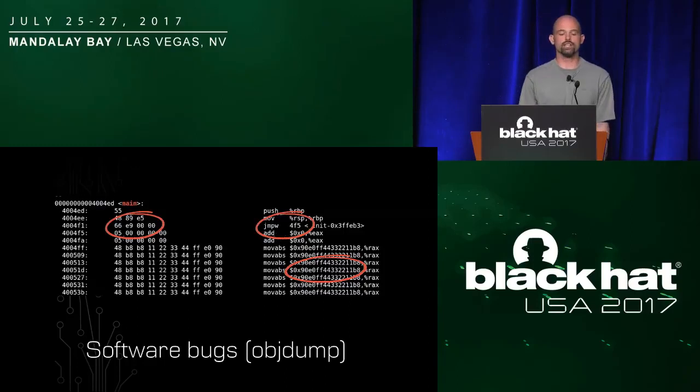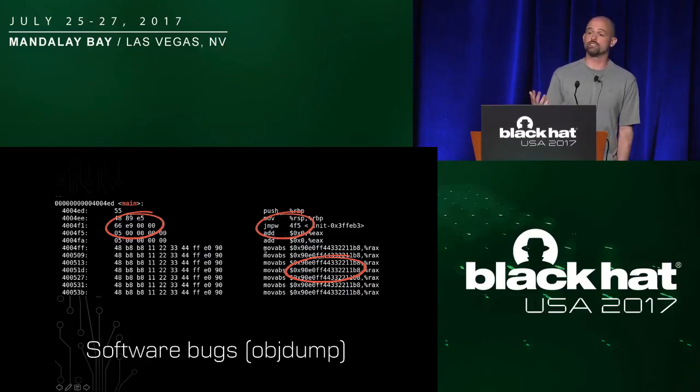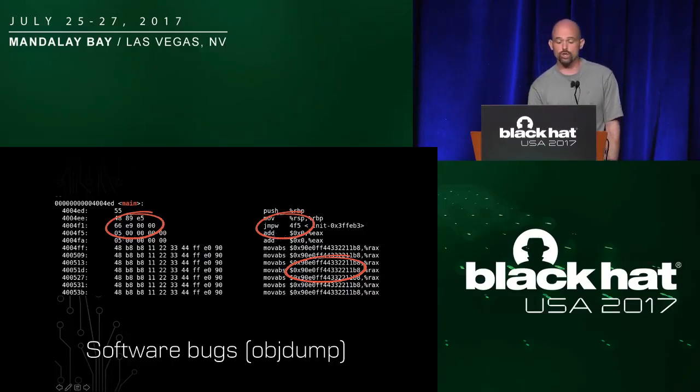As an example of that, this is looking at the 66 jump instruction in OBJDump. So what I have here is that 66 jump, and OBJDump is misparsing that instruction. It thinks it's a 4-byte instruction when it's really a 6-byte instruction. What that means is that OBJDump has also misparsed all the subsequent instructions since it's now off by 2 bytes. So even though OBJDump and GDB in this situation will see a jump instruction followed by an add, followed by an add, followed by a move abs, that's not the real instructions that are there. What's really going to happen here is this is going to be a 32-bit operand that's going to jump into the middle of one of these move abs instructions and execute a malicious instruction embedded in this immediate value.